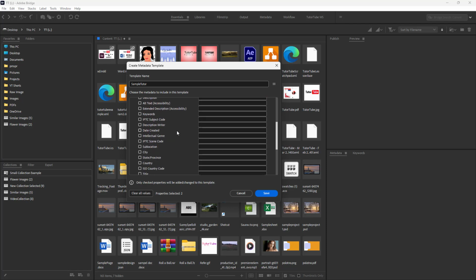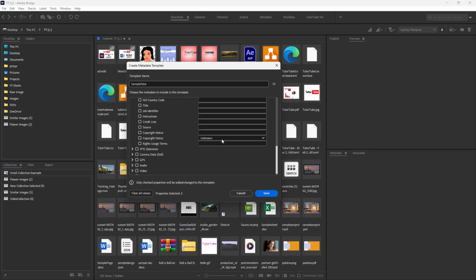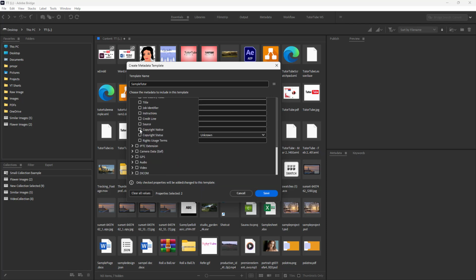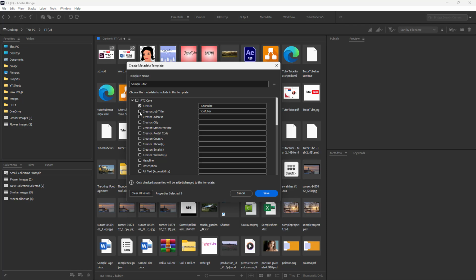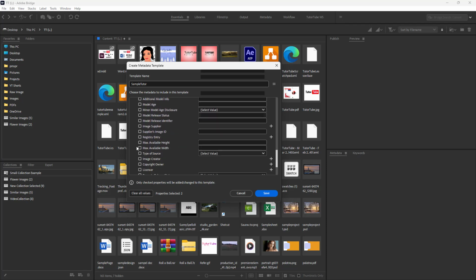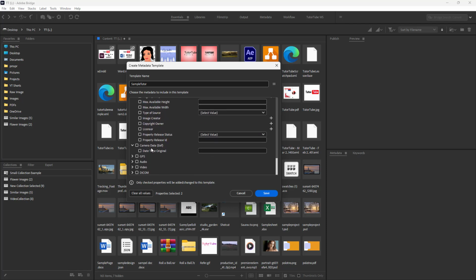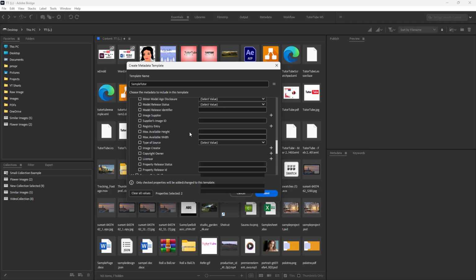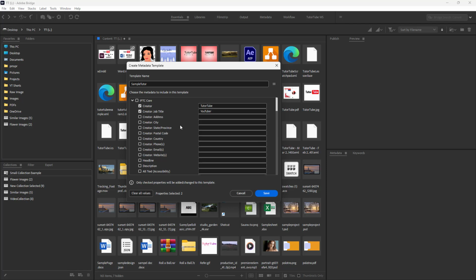And I'm not going to fill out the rest, but as I fill it out, you can simply check it. You can uncheck it as well if you don't want to include that data, or check it to include that data. Similarly, there are different types of details that you can add for the metadata template. As you can see, you can also add GPS location, audio details, video details, and other important metadata details as you like.